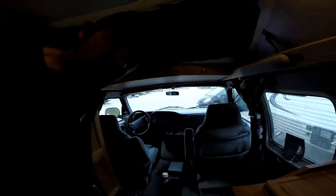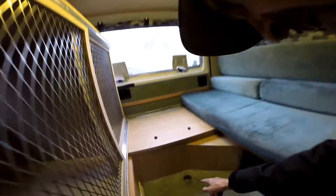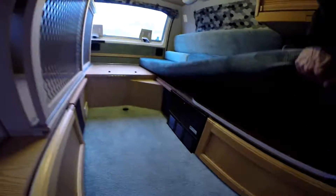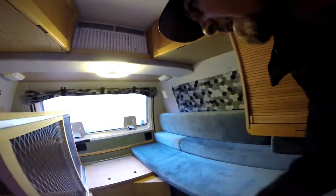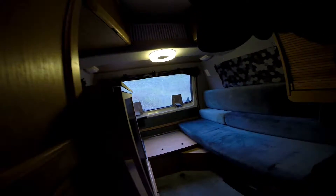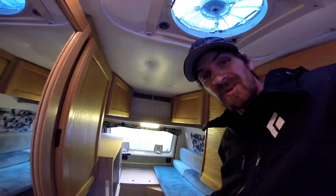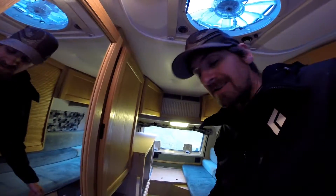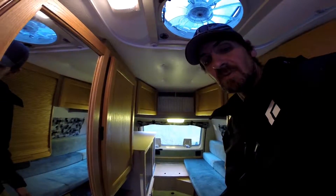Our two captain's chairs up front do swivel around, so once we're parked we can swivel the chairs around and lay back — that's usually where we eat dinner. This hole down here is for the table post, and under there is our table. The table slides out, this piece folds forward, and then all the cushions come across. It used to be a king-size bed in total, and now my wife wants to murder me because I put this dog crate in. The dog crate comes out, but hey — now we're left with a double bed so the dogs have some sleeping space too.